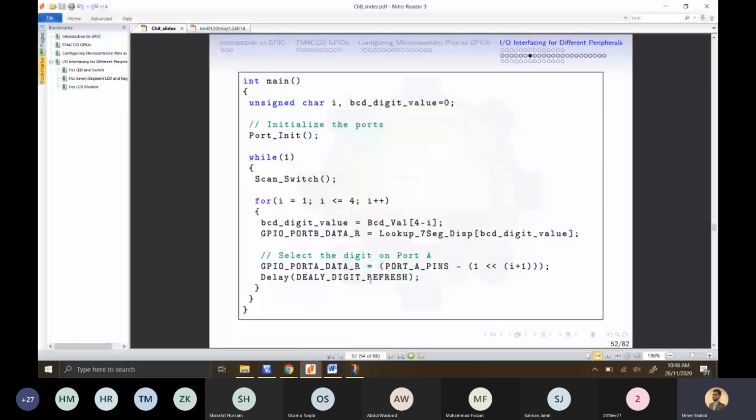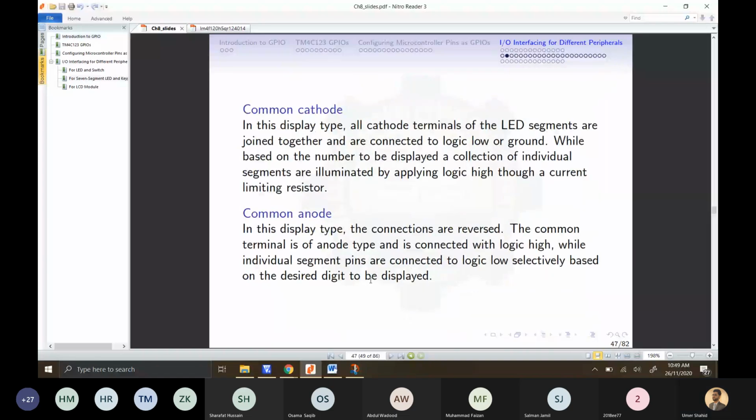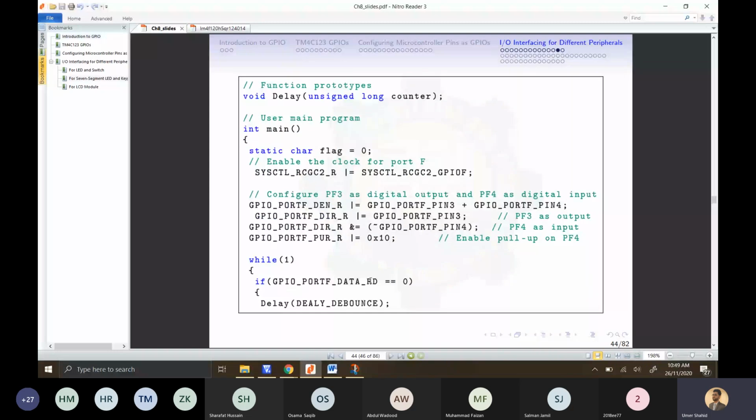This whole code is a part of your lab number 8, and the switch selection and the LED interfacing was a part of your lab 7. But since no hardware has been given to you so far, I don't know how this lab will be carried out. So this was the code of your lab 8, and this was the code of your lab 7, the switch and LED interfacing. LED interfacing and switch interfacing were part of lab 7, and BCD 7 segment display was part of lab 8.